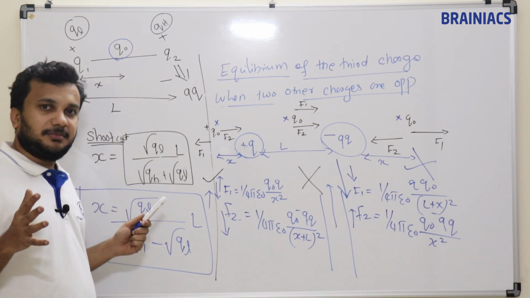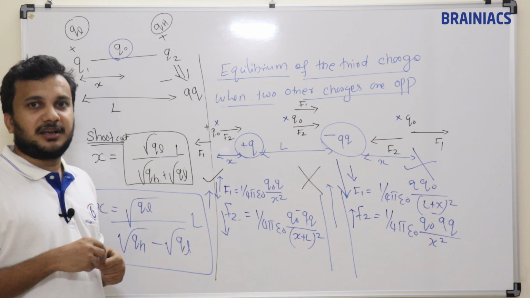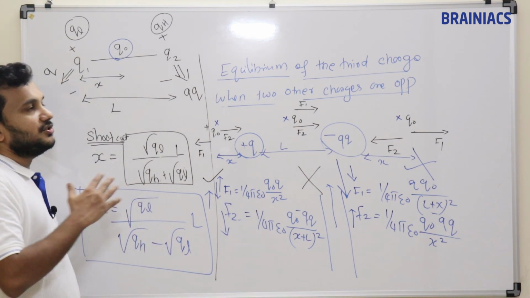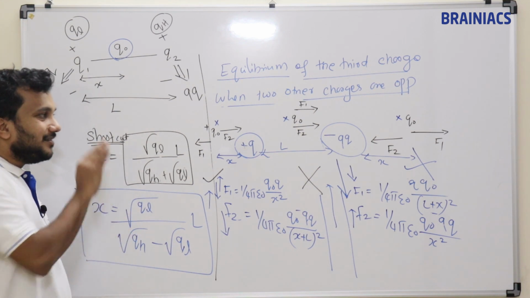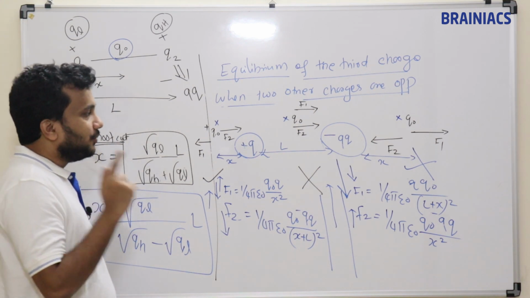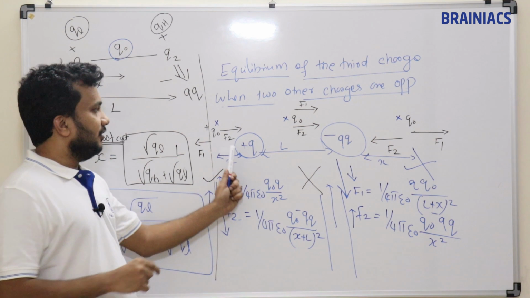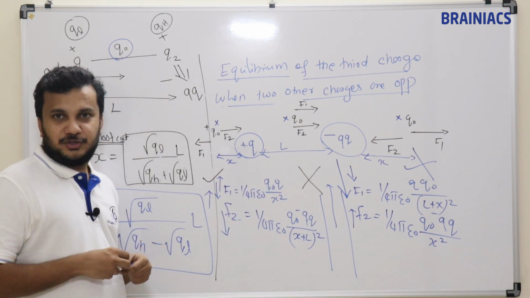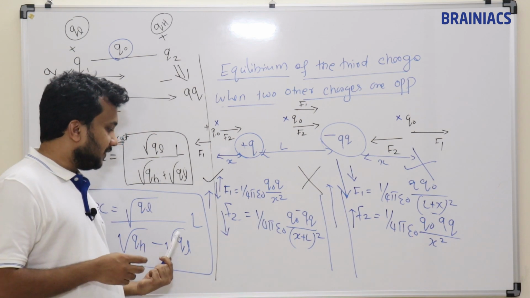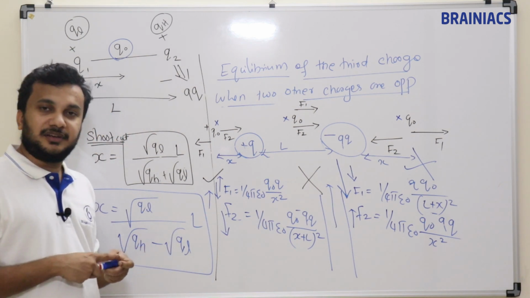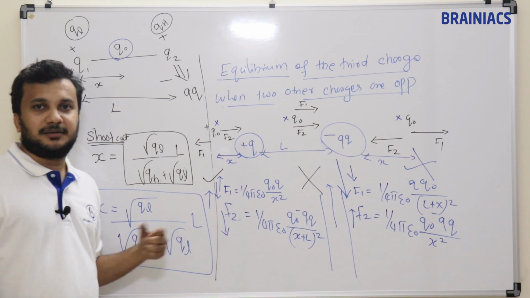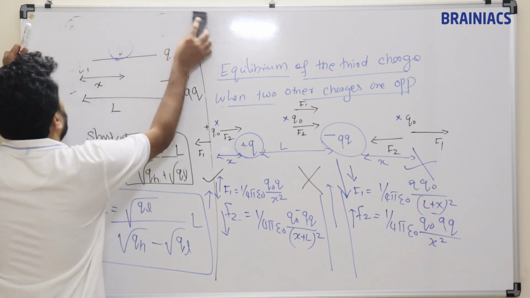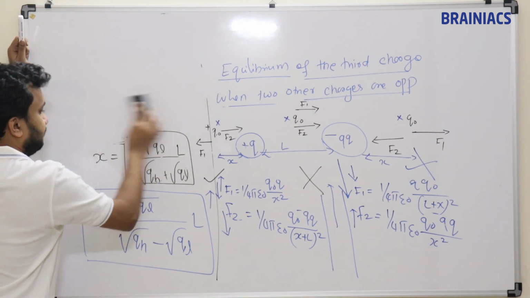When two charges are placed and the third charge comes to an equilibrium position, it depends upon the sign conventions how these are changed. Now we'll summarize the things. Before that, we're going to do an example with this, and based on that we'll try to solve this. We'll try to see whether our shortcut methods are matching with our concepts. Okay, so let's solve this first.